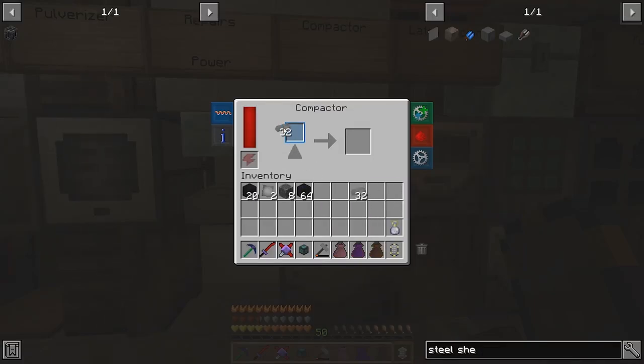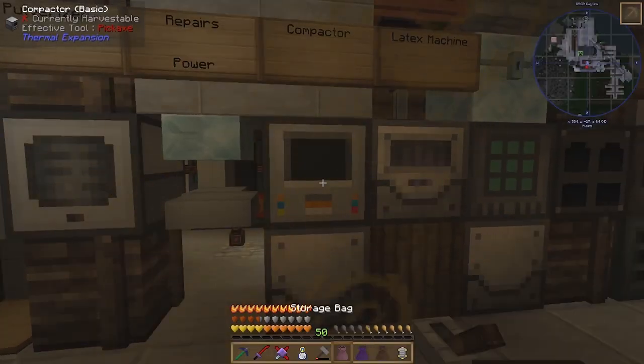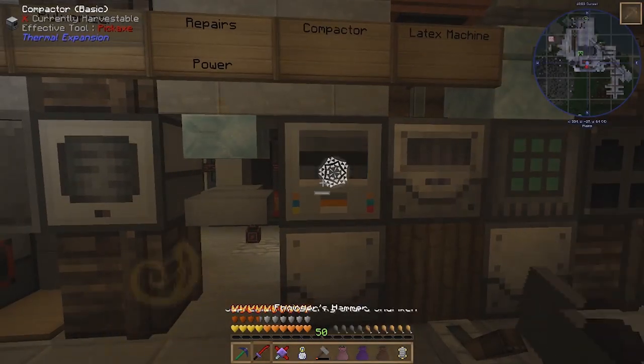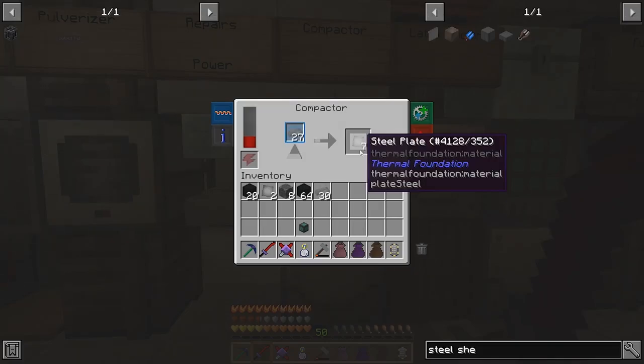Let's do half of that. That'll give 32, 33, 34. And then let's time in the bottle this real fast. And then he should drain himself off probably of power, but he's working real quick, so I'll be right back as soon as this is done.